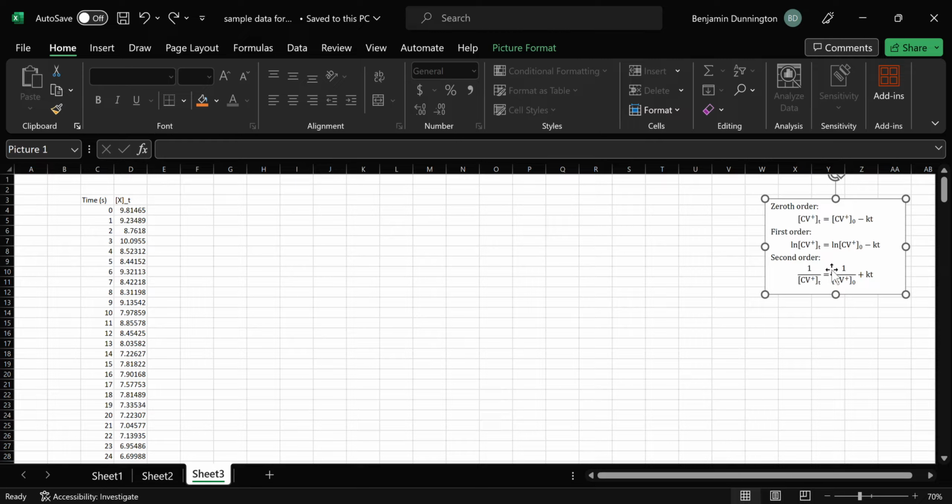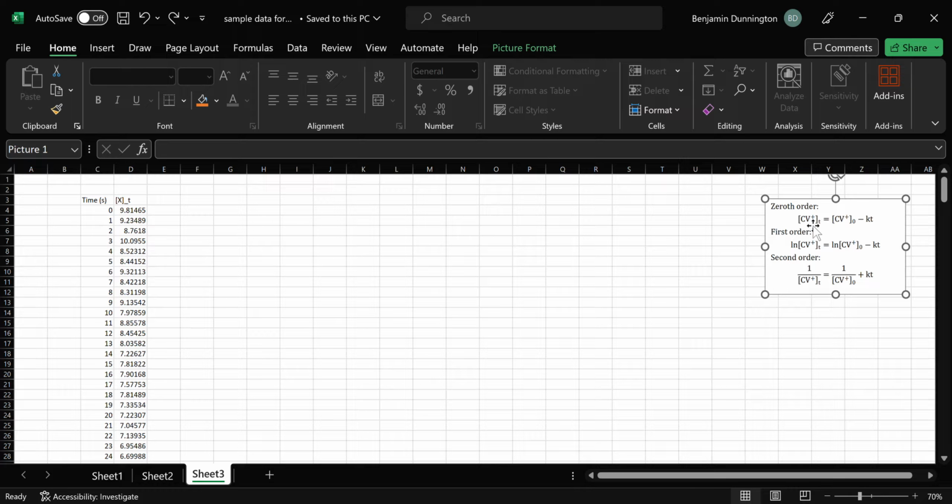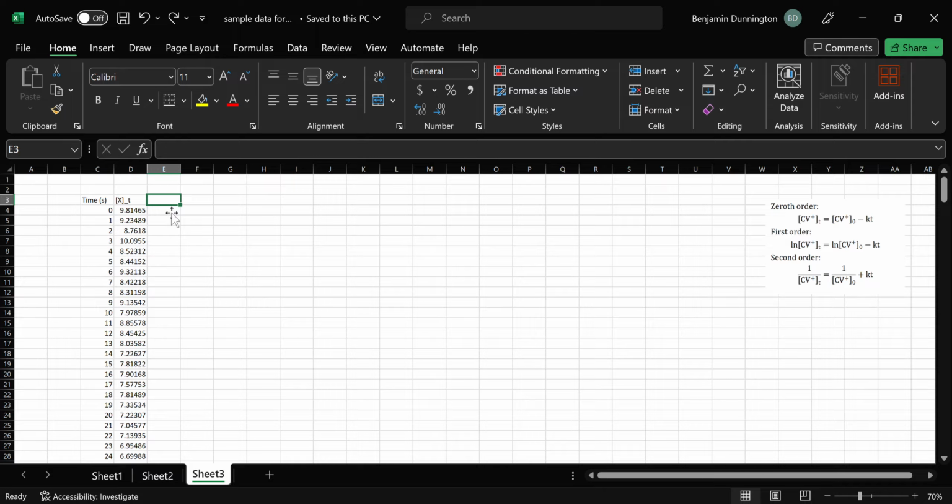We don't know what it will be for crystal violet because we don't know what the order is. So the idea is we're going to collect data, display it as if it was one of these, and see which one is a straight line. Because for the given order, if that is the order of the reaction, that equation will give us a straight line. What I have right here is just concentration, the same thing that we see in the 0th order equation. The logarithm of the concentration is 1st order, and the inverse of the concentration is what we use to test 2nd order. So let's go ahead and compute those transformations.